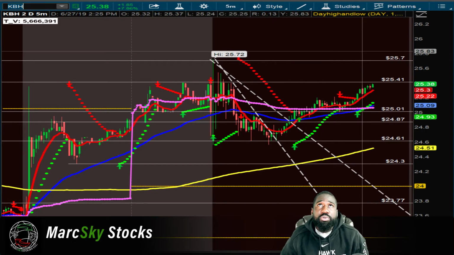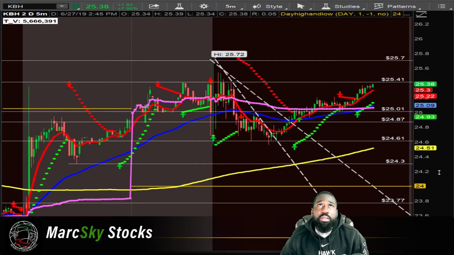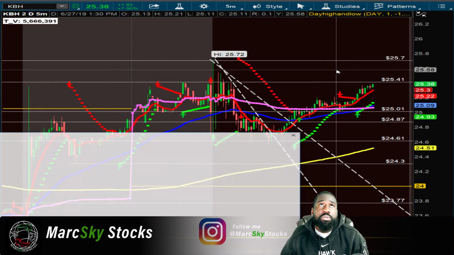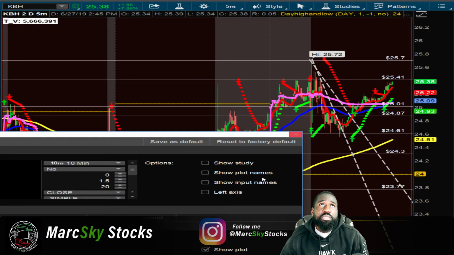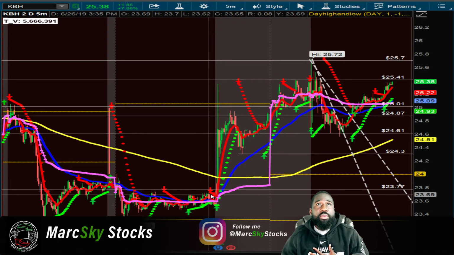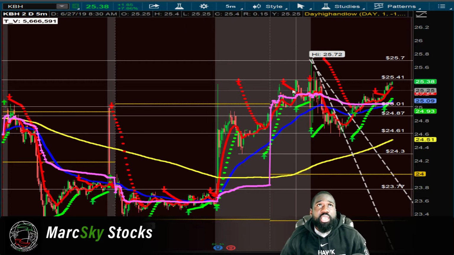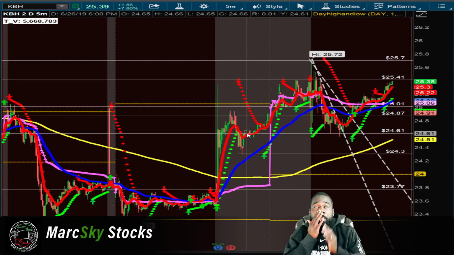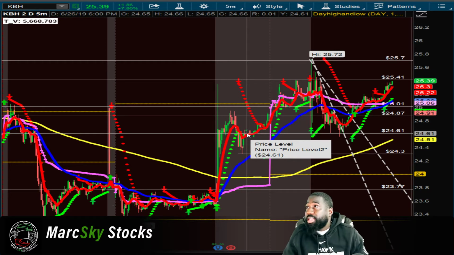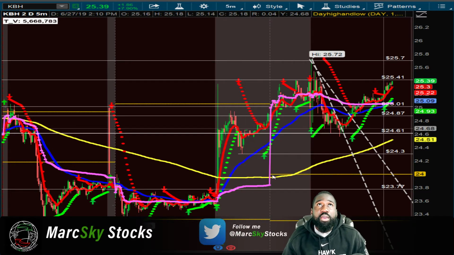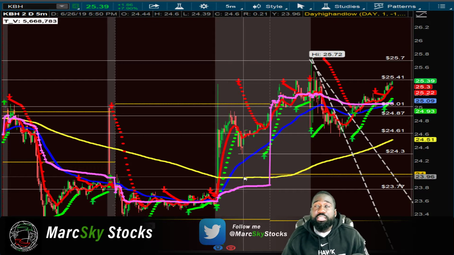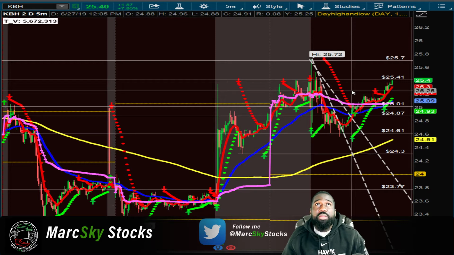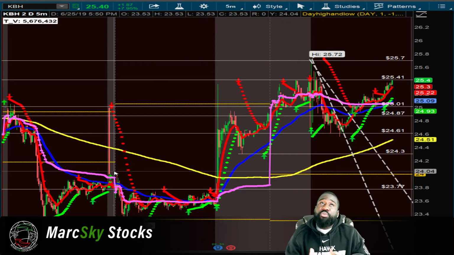So let's look at this real quick, right? Let me go ahead and zoom out, just zooming out so you guys can see. We close out right here, we wake up this morning, and here's KBH gapped up. So you have a nice little range in this, right? Now you have to figure out why KBH is up. With this one, KBH is up because of earnings. They had good numbers, better than expected, or whatever the case may be. So now we know why it's up.